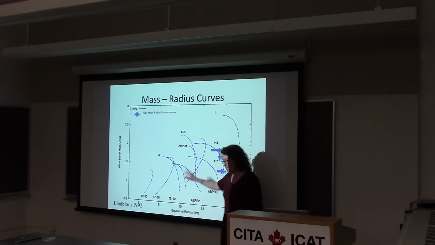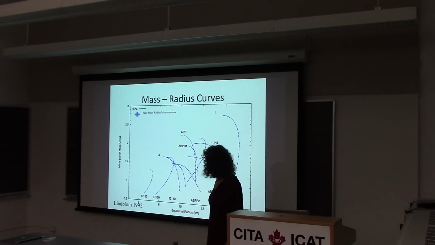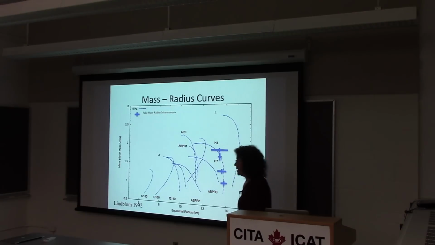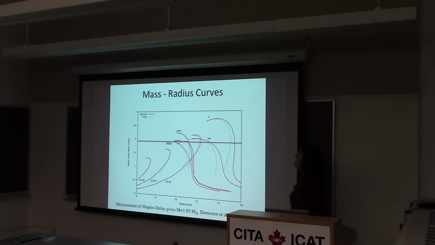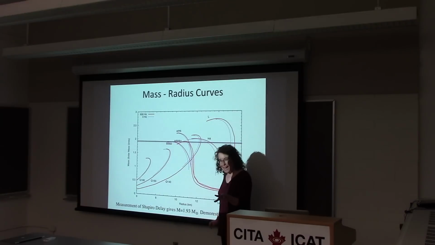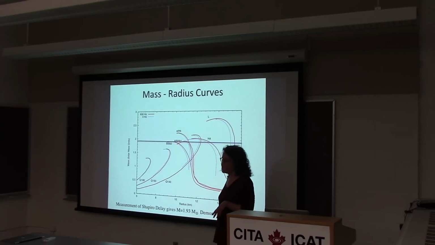And so this is an idea that's been around a long time, and it's been shown by, say, Lee Lindblom that this is a well-posed problem to invert this and figure out the equation of state from it. But it's, of course, not as easy as all that. The question is, how do you get masses and radii? So masses, in astrophysics, that's usually something that you can often get if you have a binary system.